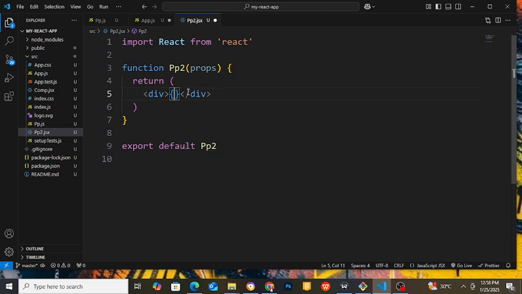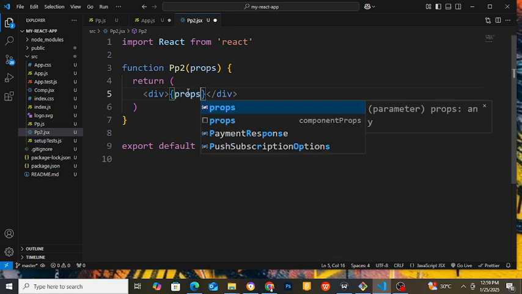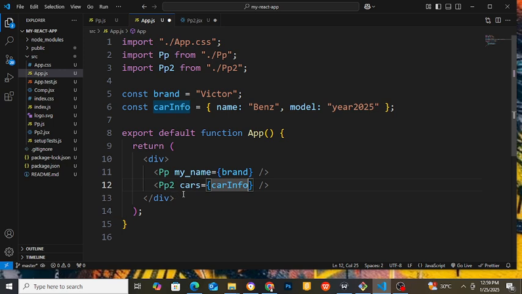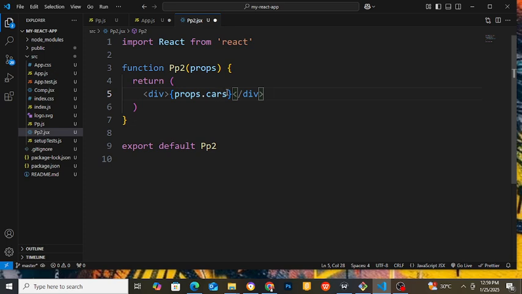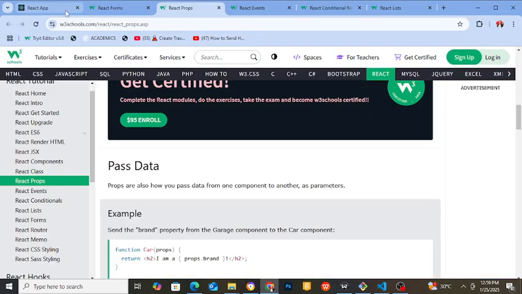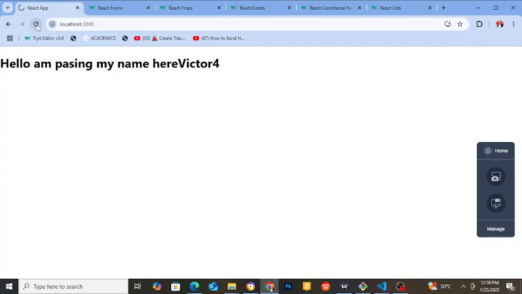Okay, I'll just say props dot... what did I use to pass it? Cars. I think it's, what name did I use? So this one can be any name, cars. So I pass it with what? Cars. So if I check, I'm having an error.